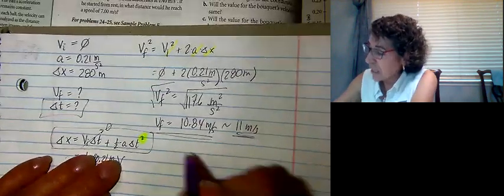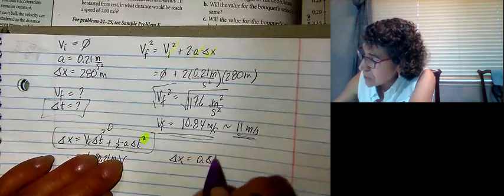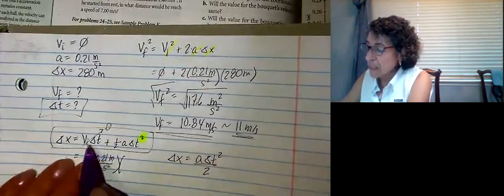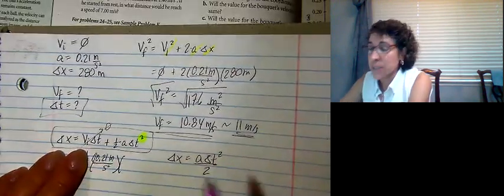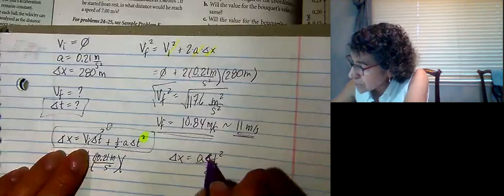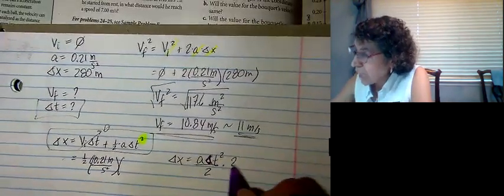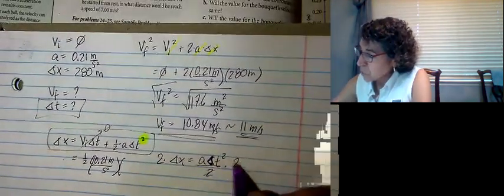All right, so let's try this again. I'm going to write down the equation here: a delta t squared all over 2. Yes? The same thing as this, because I got rid of that part because of v initial. Now, I want to solve for delta t. How can I isolate it? Well, what happens if I multiply both sides by 2? That gets rid of the 2 on the bottom there.